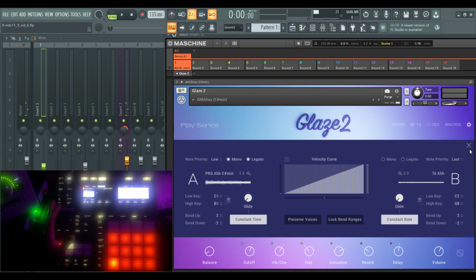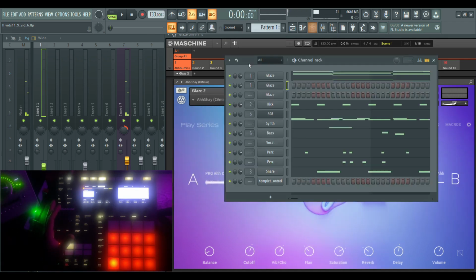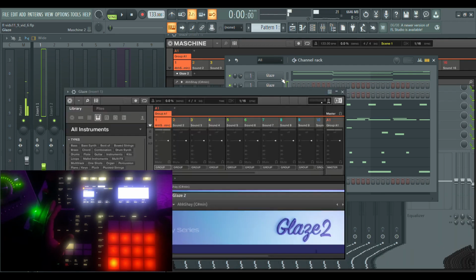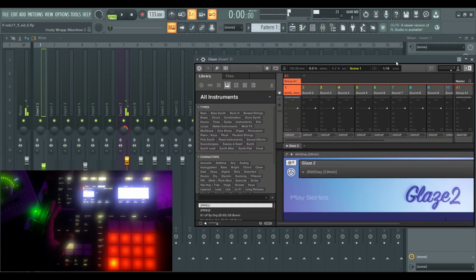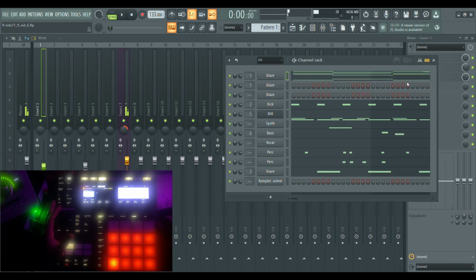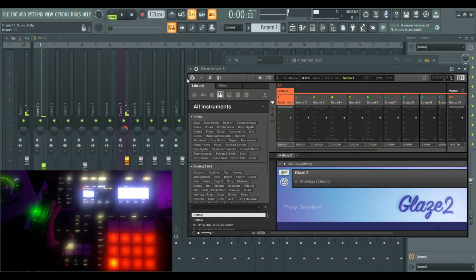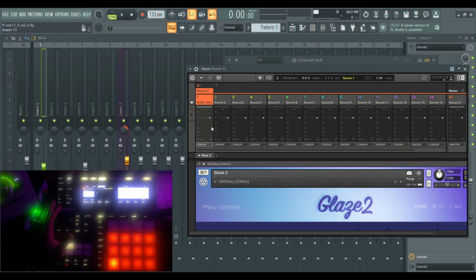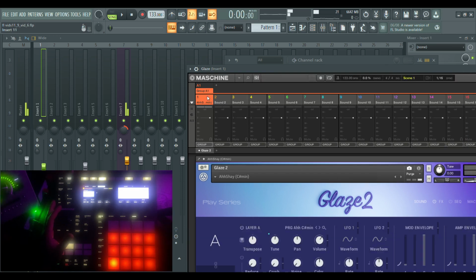Okay. So I have another instance of Glaze open here. Actually, let me go back to this instance. Make this larger.